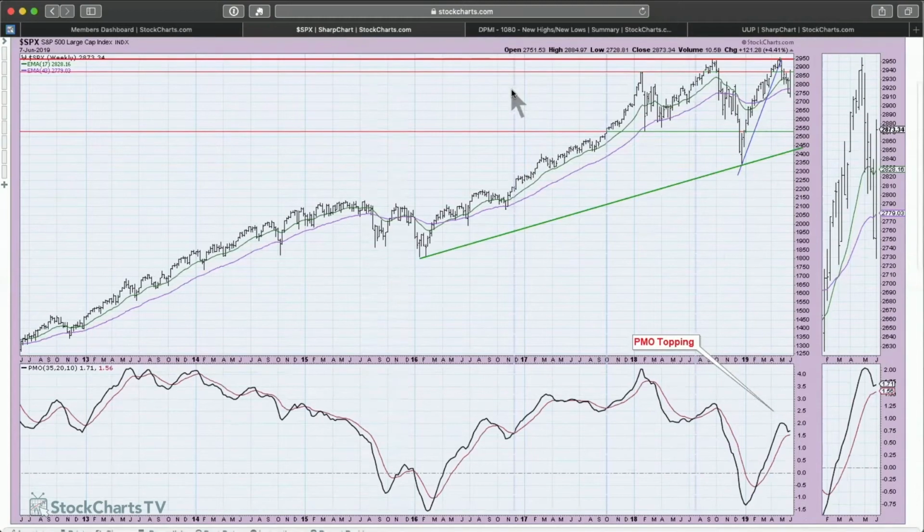All right, on the weekly chart, we did manage to pop just above that previous top back at the beginning of 2018, when we came out of that almost parabolic move to the upside going into the end of 2017. We have a PMO that has ticked back up. And again, you've got almost a 4.5% move to the upside within the week. So again, not surprising to see that PMO beginning to tick upward and possibly move above its signal line.